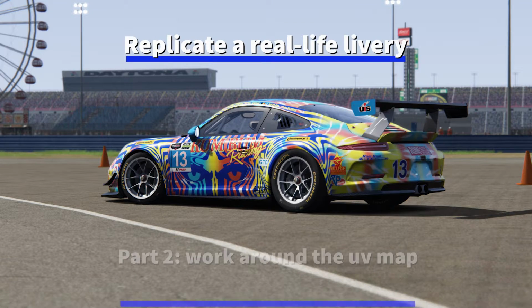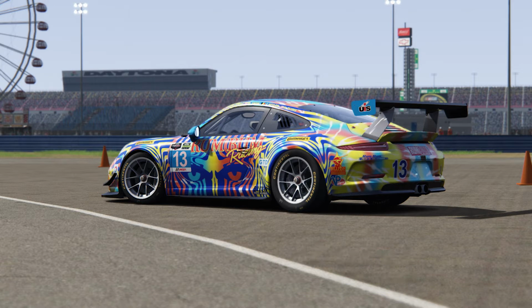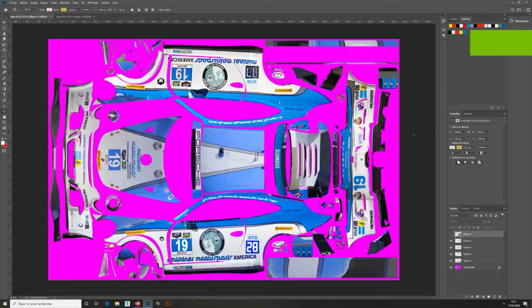Hi guys, this is the second video about car skinning and in particular how to replicate a real-life livery. Again, we will mainly use 3ds Max for this tutorial. I will show you how to use 3ds Max to work around the limitations of the model UV map that's used in-game, using the reference map that we built in the first video.